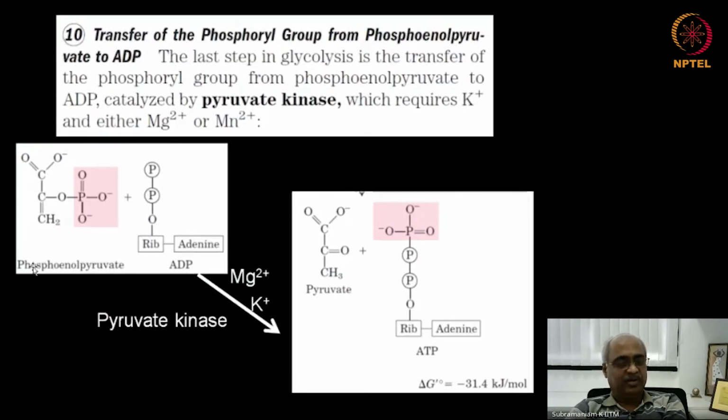So the last step is the hydrolysis of the high energy bond. So you have another substrate level phosphorylation producing ATP molecules. So far we have cancelled whatever was generated and whatever was consumed, and these two ATPs, 1 ATP per phosphoenol pyruvate and 2 phosphoenol pyruvate per glucose, in that sense, per glucose 2 ATP. So this is the net gain from glycolysis apart from the 2 NADH produced. In terms of the ATP production, 2 ATP molecules are produced per glucose in glycolysis.